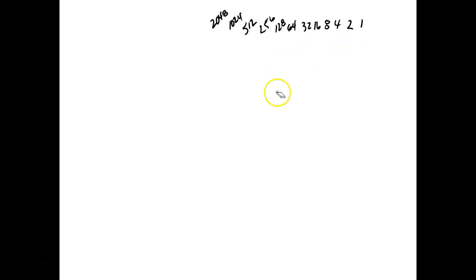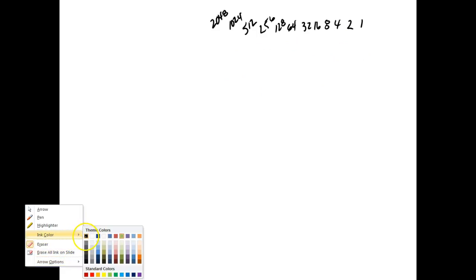So here I've got a binary number. Now, just to make sure I got it right, I'm going to go ahead and split this number into groups of 4s, so I can copy it over and do it in my head. 1, 2, 3, 4. 1, 2, 3, 4. So the hex is going to be what? C, D, F.